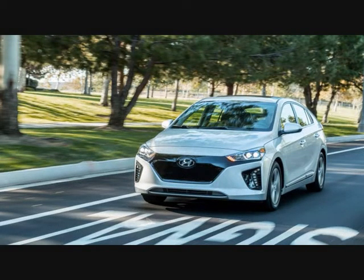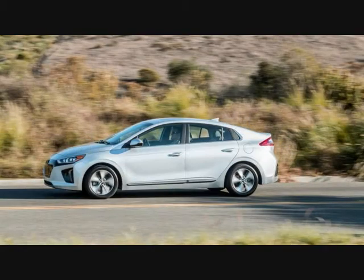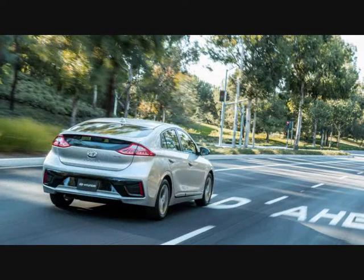How much psychological self-actualization is there in an electric car that's proudly efficient in its use of electricity but keeps quiet about it? And does efficiency trump the fact that the Ioniq Electric is behind the leaders in terms of range? With its blocked-off grille covered in piano black plastic, a stack of LEDs defining each end of the front bumper cover, and an EV-exclusive tail-lamp design, the Ioniq Electric is subtle about announcing its ampere dependency.